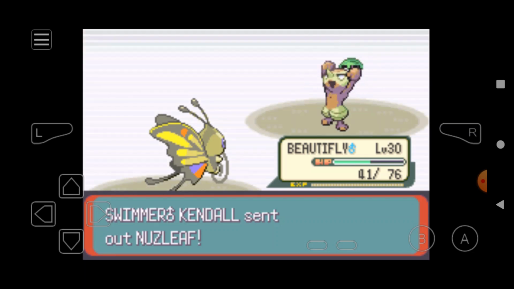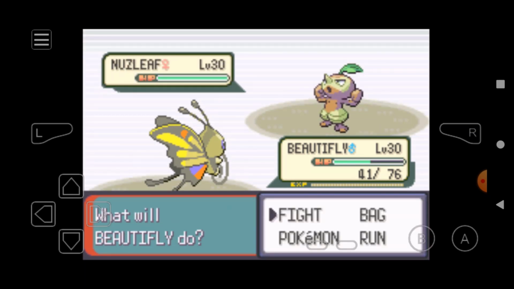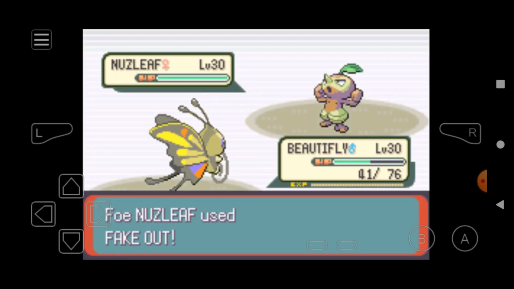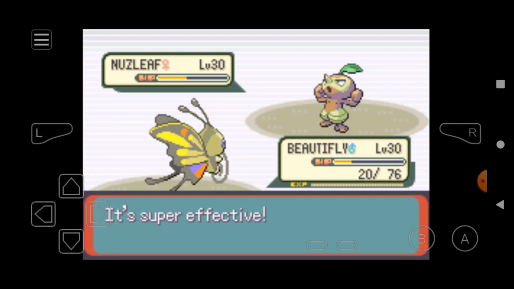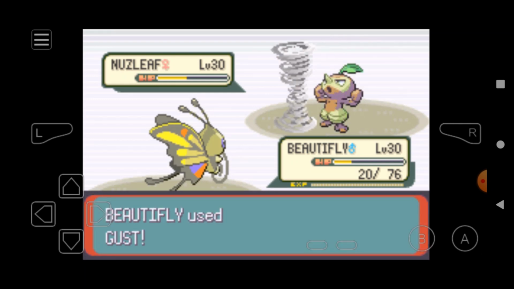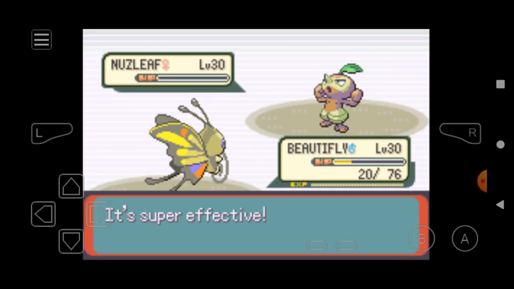What's he got? Sent out Nuzleaf. So that's a grass dark, I think. Oh, what was that? No, he flinched. Come on, Beautifly, use Gust. Super effective. Nuzleaf use Harden. That's okay. Come on, Beautifly. One more. Get one more. Use that Gust. Oh, so close.